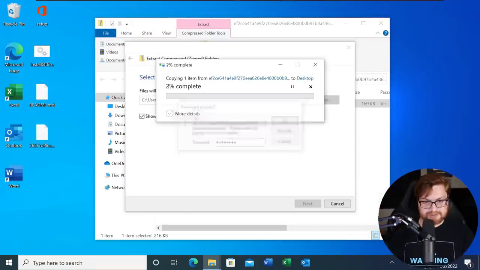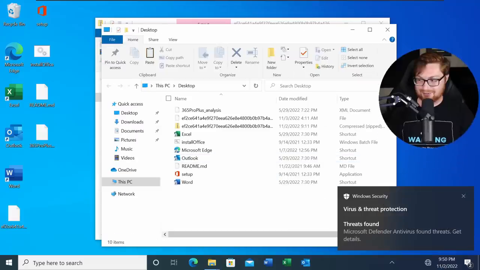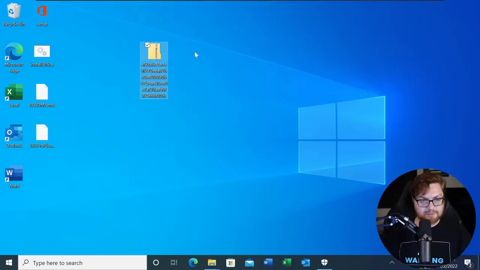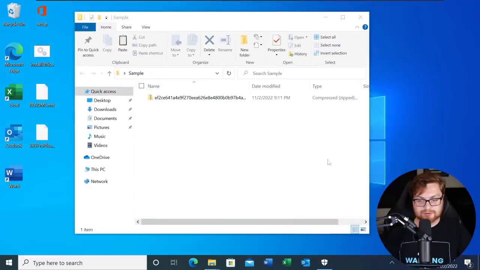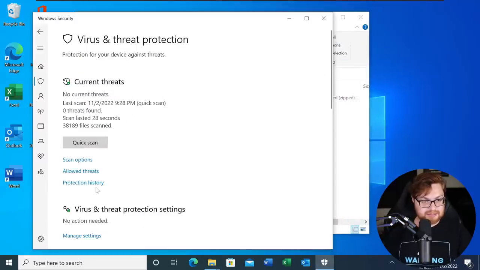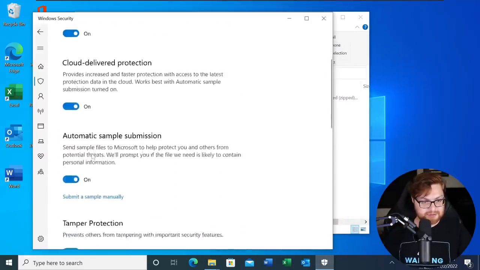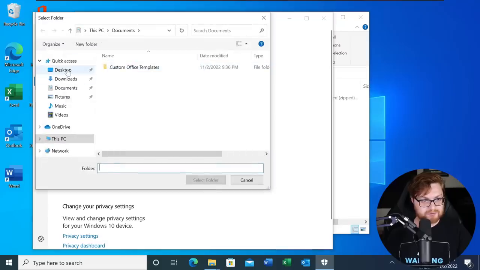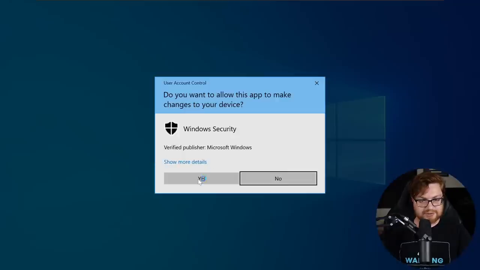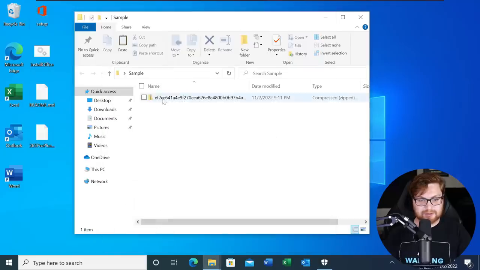Password is infected. And Defender's tracking it right on the money. I dig it. We should probably nerf Defender for a little bit if we want to play. So before I extract this thing, let's create a sample directory where we can keep our malware out of Defender's prying eyes. Let me add an exclusion. Add or remove exclusions. Yep. Let's do a simple folder here for my desktop sample directory. That should be set. Now we can go ahead and extract this.